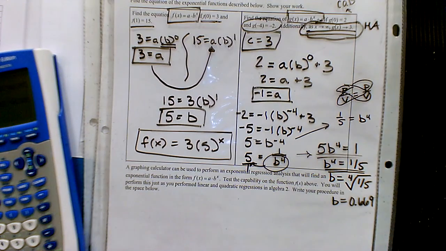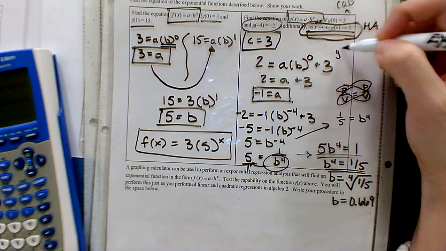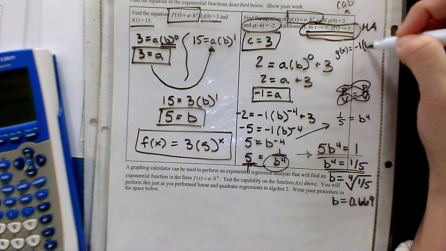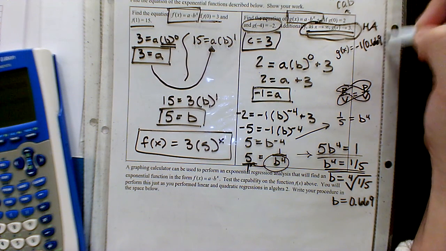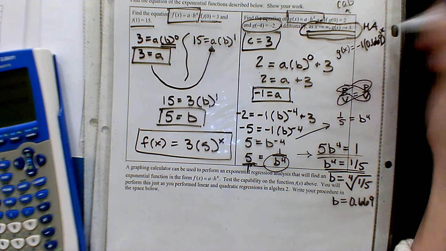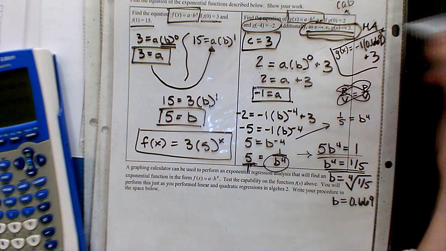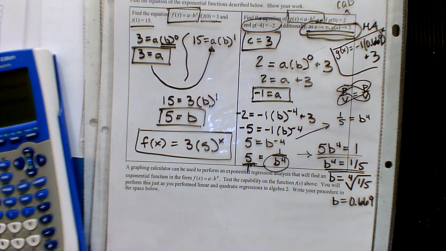So if we write our, let's see, I'm running out of room. If we write our final equation, g of x equals a value -1, b value 0.669, power is x, and c value is 3. All right, there's our equation. This is our 4th example that we've done by hand, that we can physically figure out the equation of an exponential function based off some data points, based off a graph, whatever information we have.